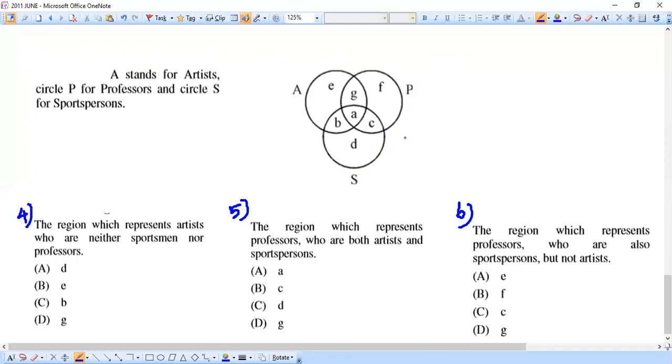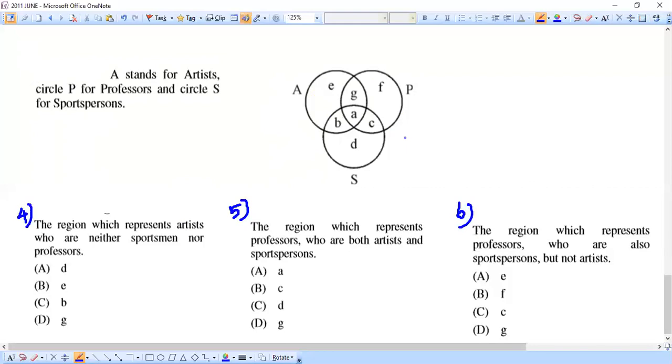Just with an observation itself, we can get the answer. So please do not waste your time by again drawing it in the paper, again naming it. It will be a total waste of time. So save your time. Always try to finish the problems in a very easy way. Don't try to repeat the diagram in a rough paper, again writing it, again segregating it. It would be a waste of time. So directly by viewing itself, we should be able to tell the answer, for which we need more practice.